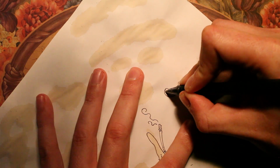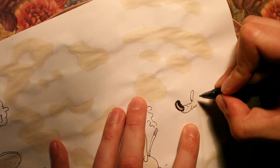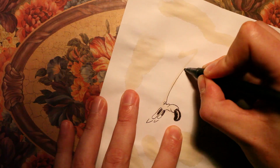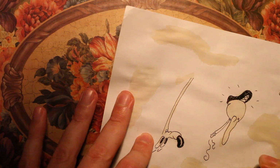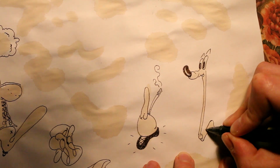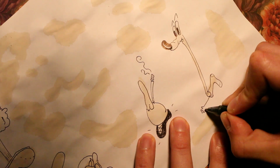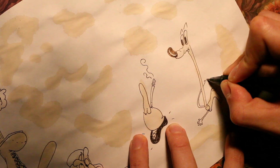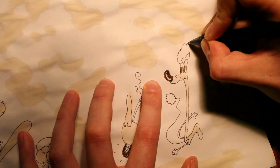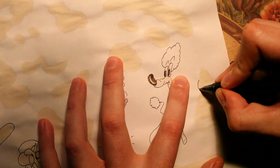But he gets around not with rocket fuel, but just a few taps. And over here it looks like kind of a shiny nose of some sort, and giant eyes or whatever, I don't know. It kind of looks to me like a dog with a long elongated neck, and it's coming out, which, I don't know, there's not much room for a body, so I'm just gonna have him coming out of a sock, and obviously this would stress out any dog, so he's got stressed out arms coming out of the sock hole, and I'll just make him a poodle to make him extra stressed, because poodles are a very stressful dog.